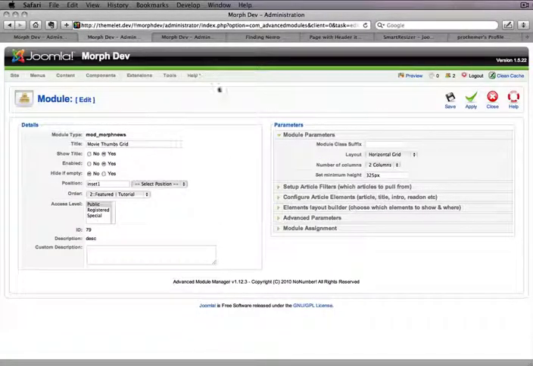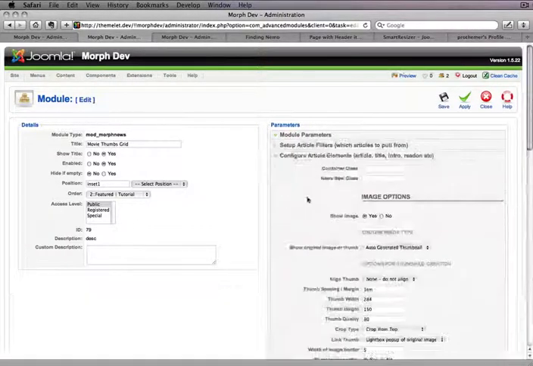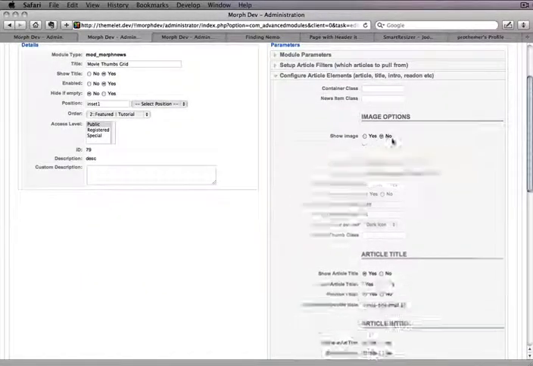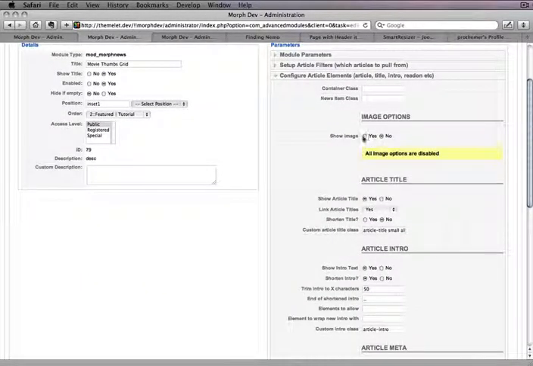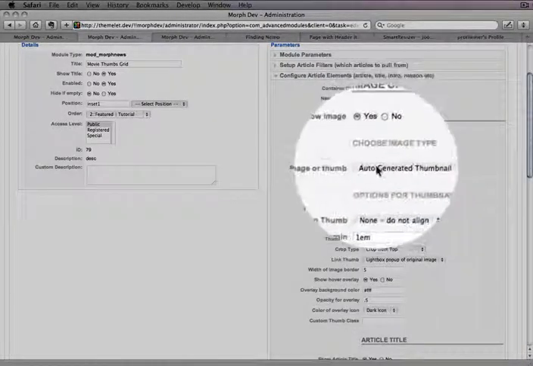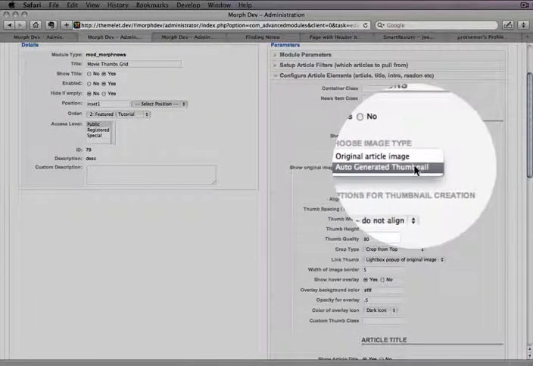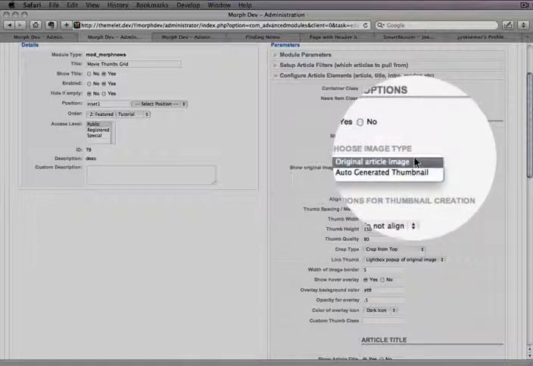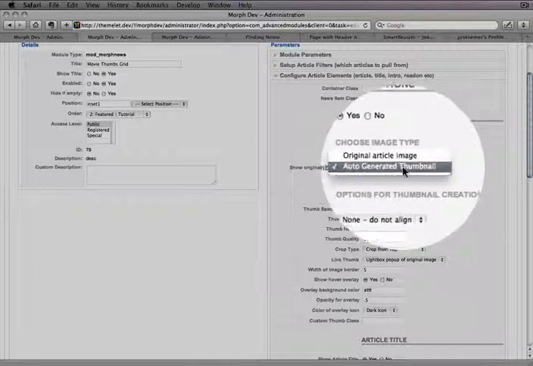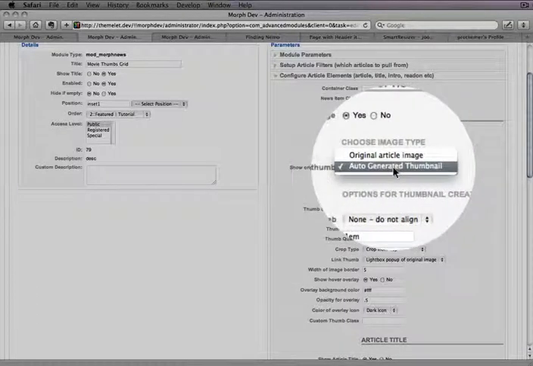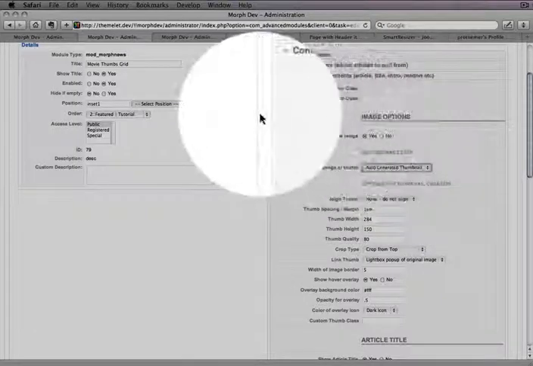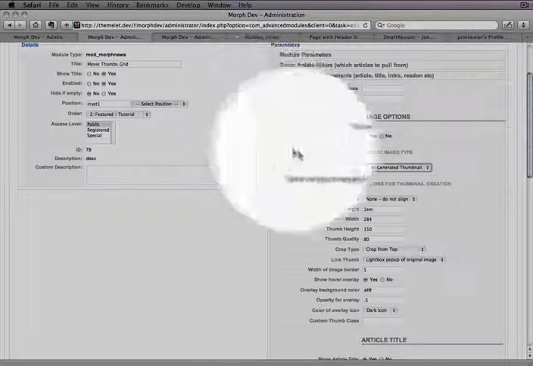So for example, if we open the movie thumbs grid and go to configure elements, because you want to configure the image, over here you can disable the image options altogether. Otherwise, if you're going to be using an image, the first thing to do is select whether you want to have the original image that you post. In the article we looked at before, it would mean that huge image would be posted. Otherwise, do you want an auto-generated thumbnail? And this is the way that all the different sizes you see on the front end of the demo are created.